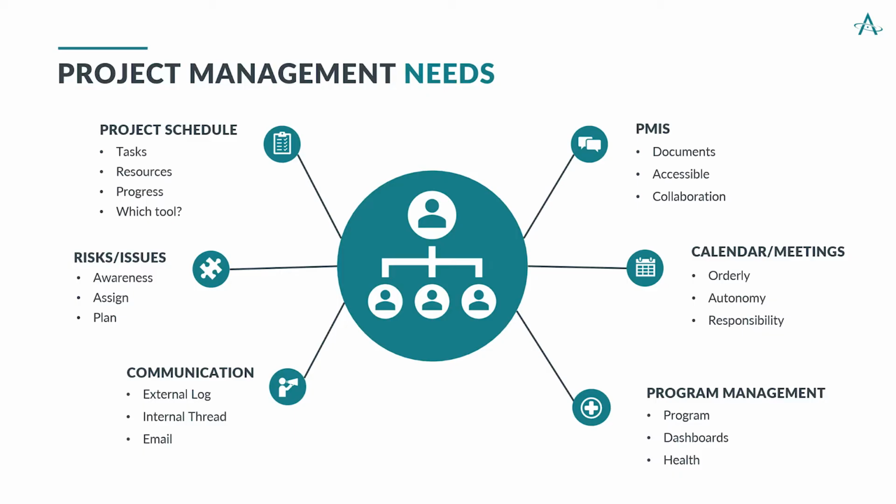Next, all projects usually have meetings and calendar events that everyone needs to be aware of. That keeps our project orderly. That increases our project team's autonomy, ability to know what they need to do, when they need to do it. They just need to have visibility to it, and they just need that communicated to them. So a project site on SharePoint can deliver those for our project team members.